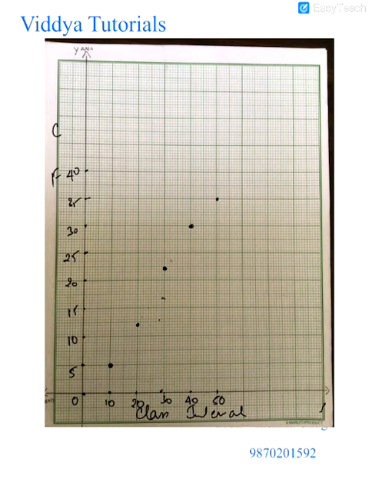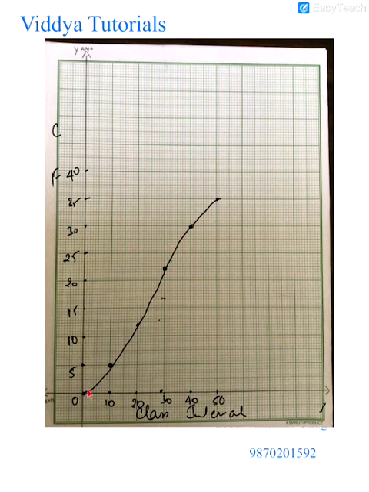So the ogive curve starts from the lower limit of the first class. The lower limit of the first class is 0, and I will just join these dots continuously. Don't break the formation of the ogive curve. This is called an ogive curve. On joining these coordinates, I get my ogive curve.